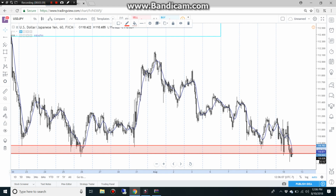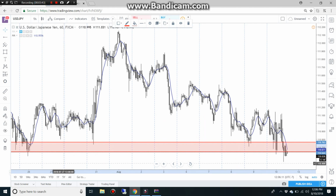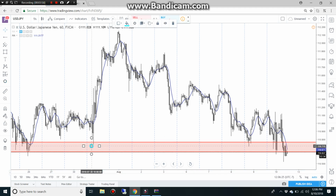What I like to do on a 1-hour time frame is go back for the last 2 weeks and mark my highs and my lows. So the 29th, here's the 27th, here's the 30th. The 29th and the 5th were both Sundays, right? So when the market opened, I'd say, all right, the market opened here. Here's my low of the week, and I would mark that. Let's just put a dot there. I'd mark my low of the week, and I'd mark my high of the week.